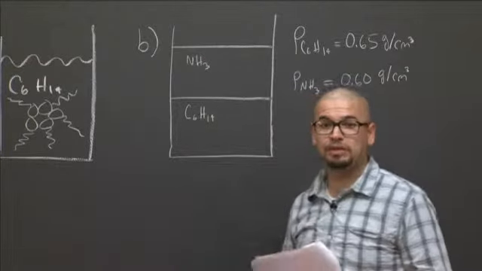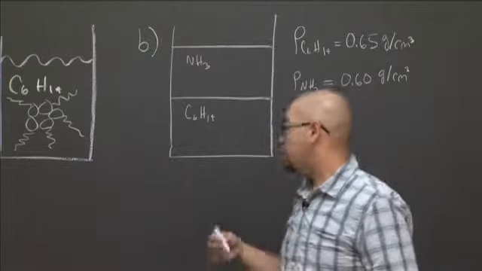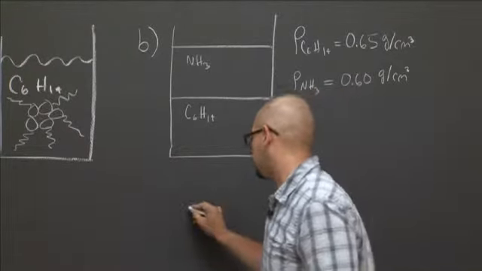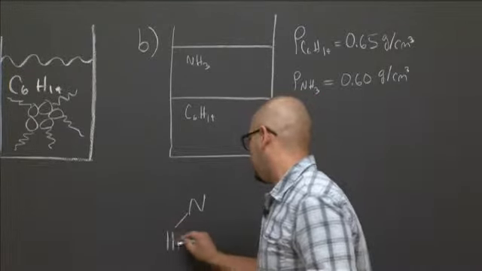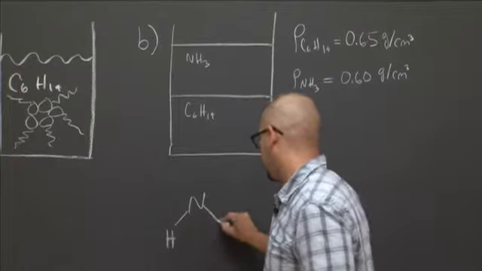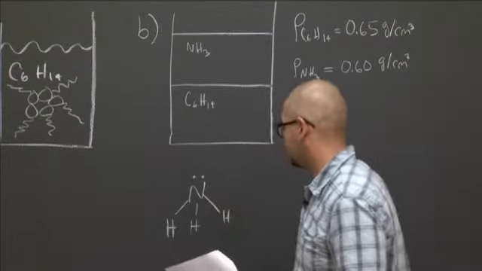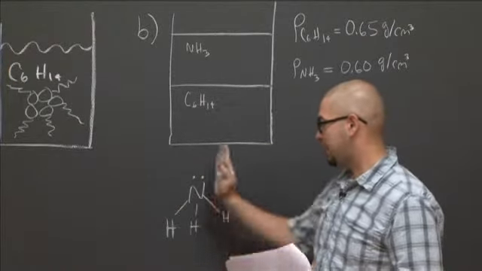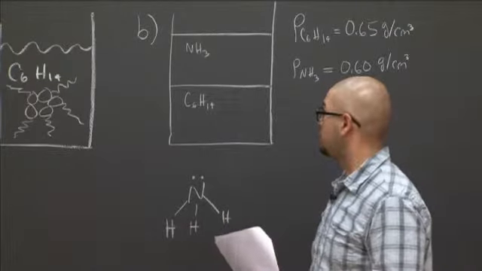So one important thing to know is, what is the structure of ammonia? Well, we know that ammonia happens to be a polar molecule, and its structure is simply given by a central nitrogen atom, and you have 3 hydrogens and a lone pair of electrons. And the lone pair of electrons is what gives the ammonia its structure. Hence, you have a net polar dipole moment on your molecule.